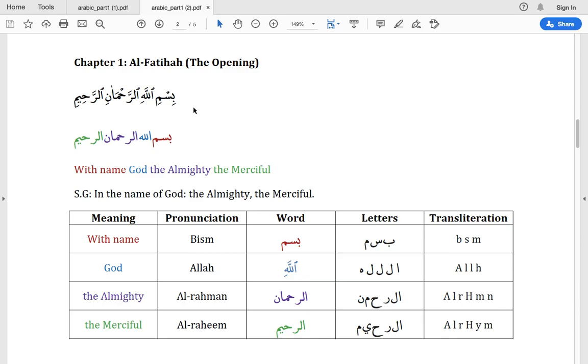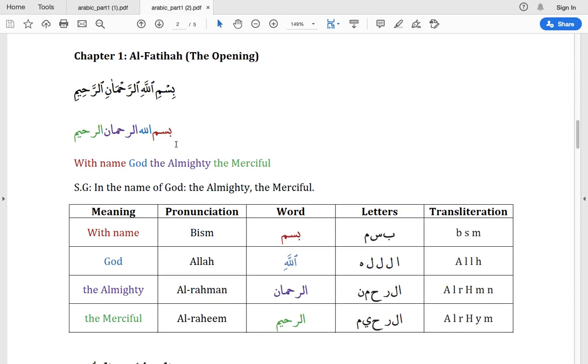Anyway, if you open up the Quran, you're going to see that this Arabic is shown like this, where there are different marks and symbols at the top and bottom of the letters. For our purposes, we are going to be ignoring all that because for a new person to come in and start understanding these marks is very difficult. So we're just going to filter out these marks and symbols and start with the basic letters, and that should help you ease into this course.